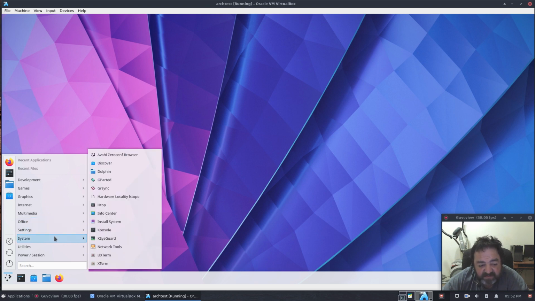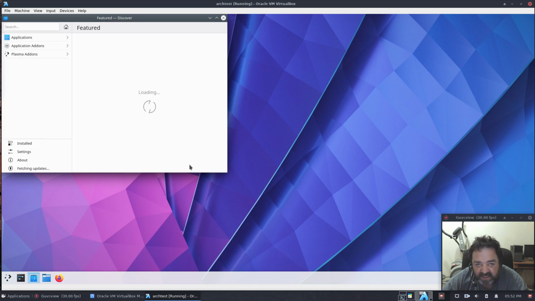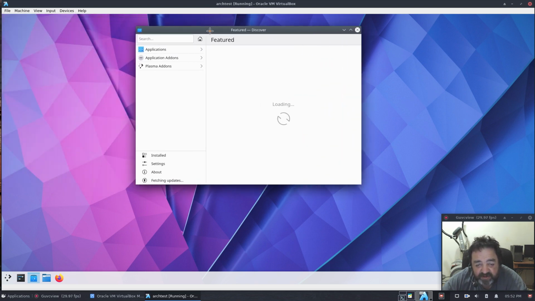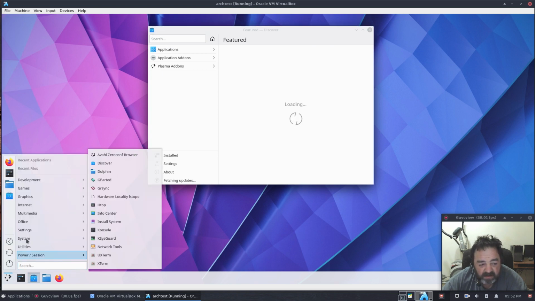Settings, system. Discover is included with KDE desktop here. And I did also remember to include, finally, the packagekit-qt5 backend, so Discover should work just fine. What else do we have here?